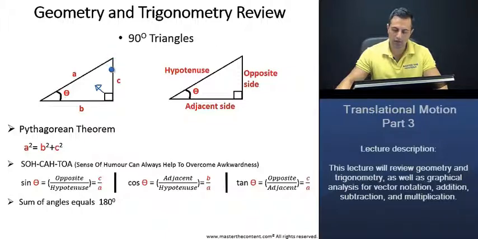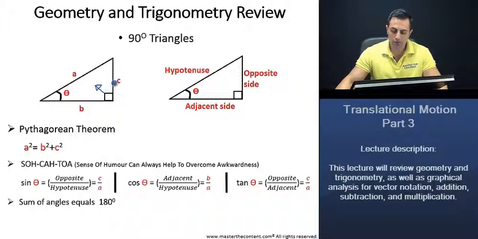But if the angle is here, say this was the angle that we were interested in, if this was angle theta, then the opposite side to this would have been our opposite side. So with that said, we'll just leave angle theta where it is, and now let's discuss the neighboring side. The neighboring side is called your adjacent side, and that is side B.